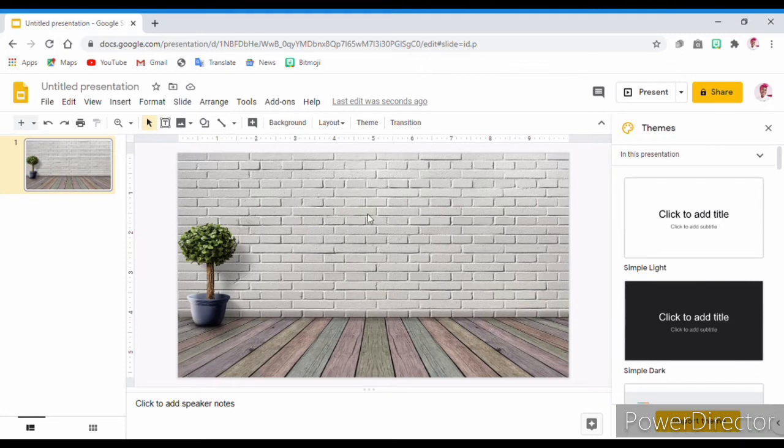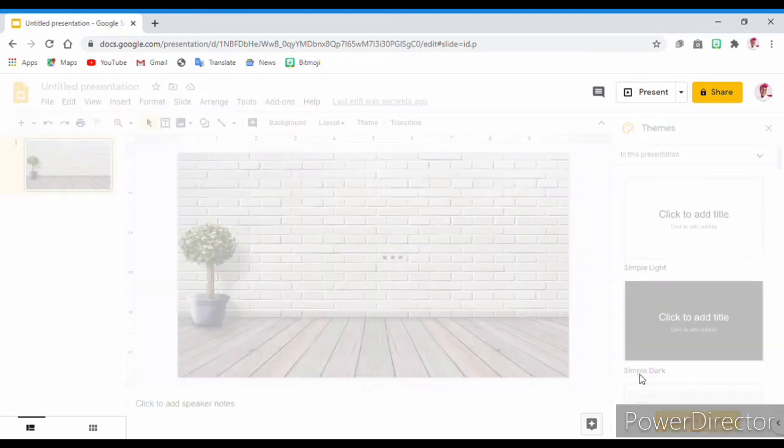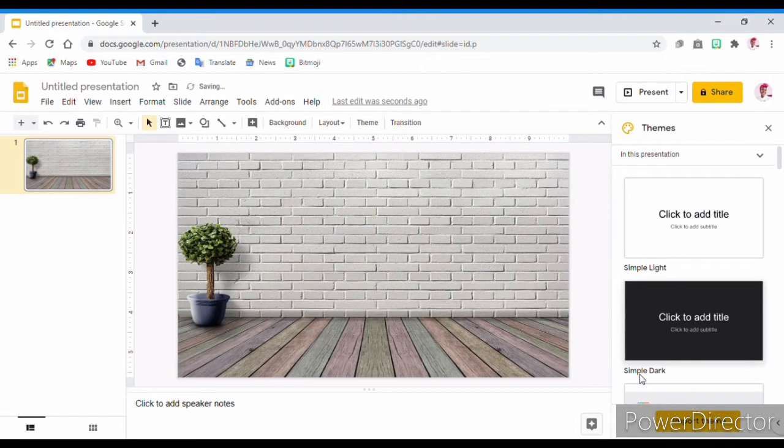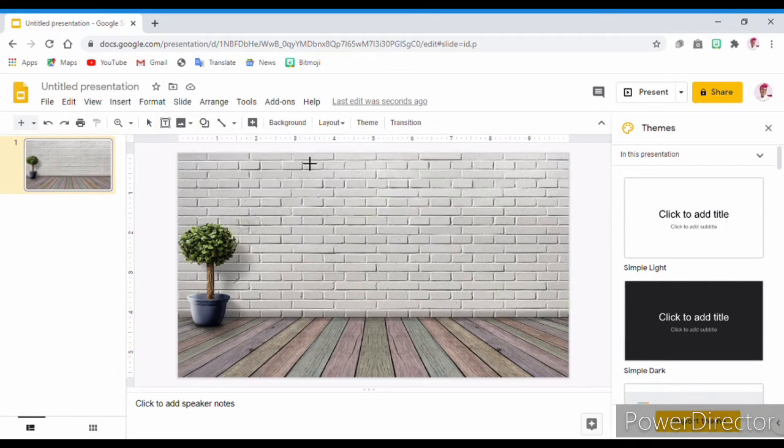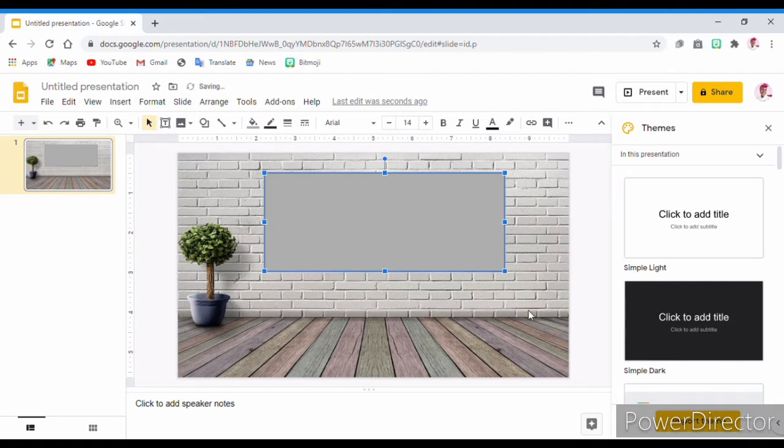I already have my background laid there. I can make it darker if I want, like that. For example, it's a bit darker. So the first thing I normally do is get my whiteboard. I go to shapes, I get a rectangle, and then I draw the shape of a rectangle like that.